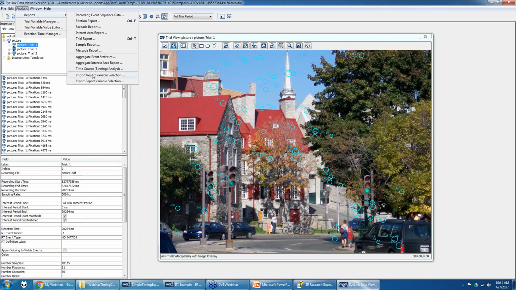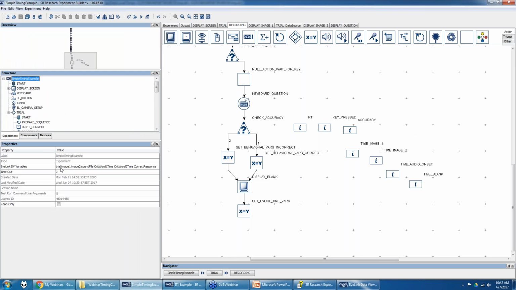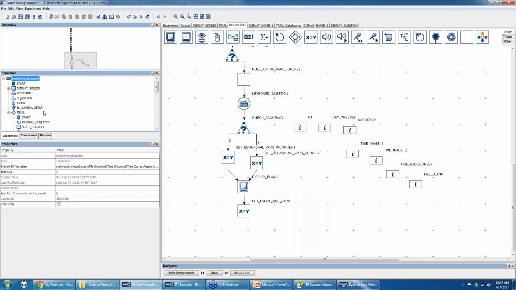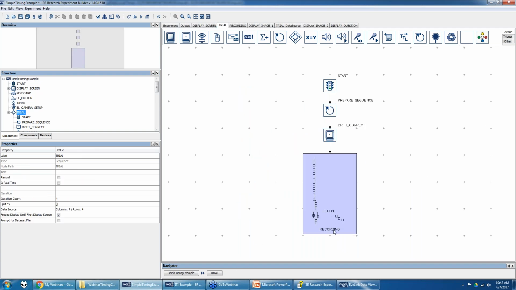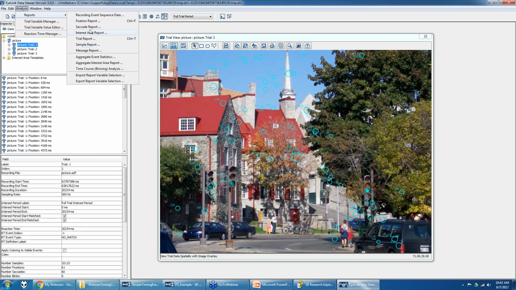I mean from Data Viewer. And so basically anytime you have a variable here in Experiment Builder and you have selected that as one of the EyeLink DV variables at the topmost level of your structure panel, so let me select all these and move them over to the right. Once you do that, whenever a trial ends, in other words whenever we exit our recording sequence, it's going to write the values of all those variables to the data file as special trial variable values. And then those variables will become columns that you can include in any of the data output files that you create.